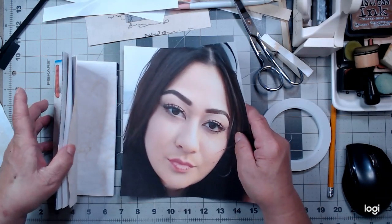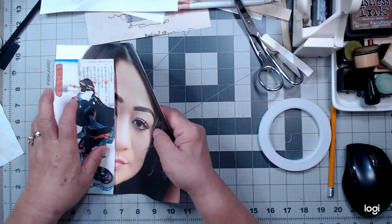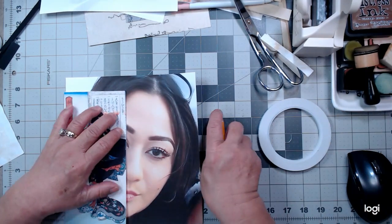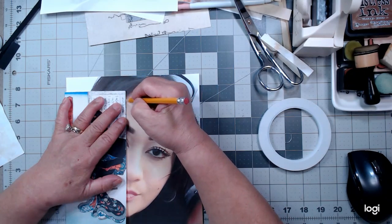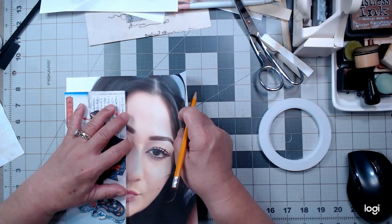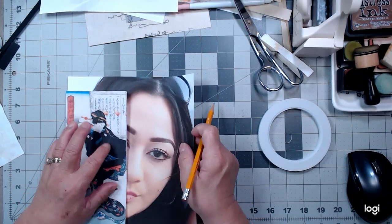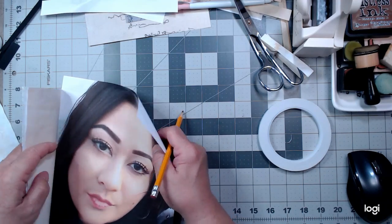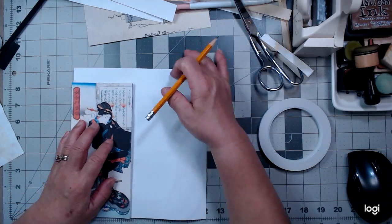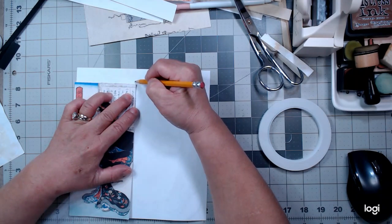Okay. Now, I'm gonna get into this signature. I'm gonna mark where I'm gonna fold. Small pencil line. Right there. I'm gonna come in. Let's erase that. This is my miracle daughter. I'm gonna come in right there.